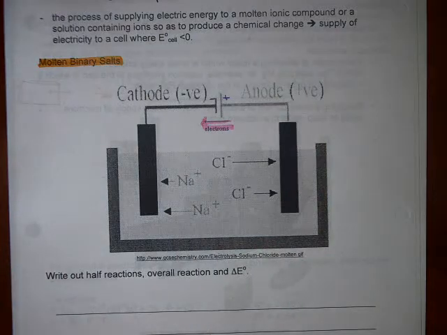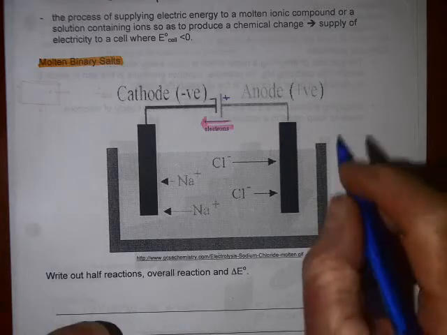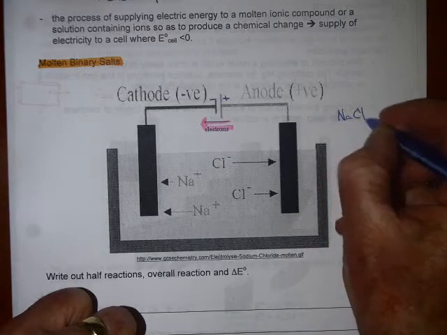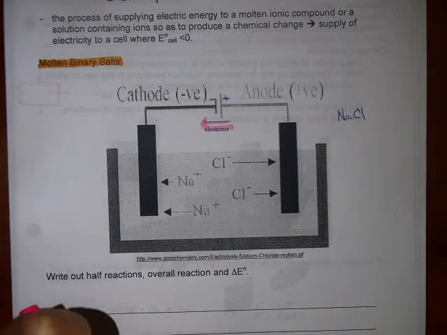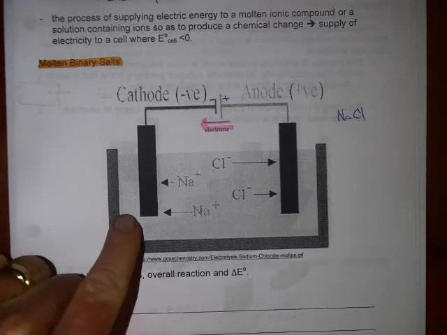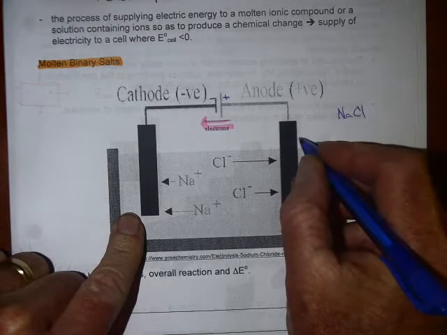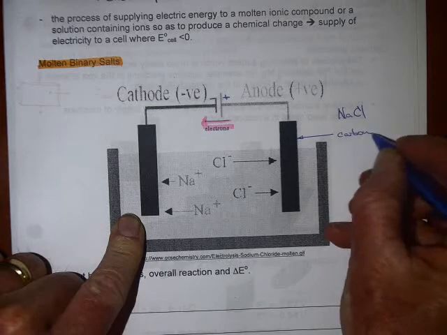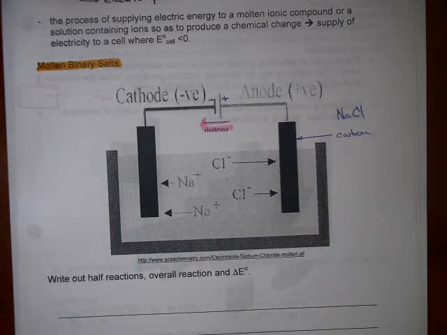Now, in this first one, we're looking at the binary salt that we're looking at, as you can see, is sodium iodide, or I'm sorry, sodium chloride. So sodium chloride, just table salt, but in this case it's molten, which means that it has undergone an intense amount of heat, and we put in two electrodes. These will be just carbon. Carbon electrodes are not reactive themselves. They just are a place for electrons to travel from and to.